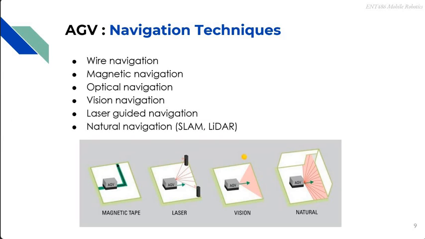Yes, that's right. If there is an operator moving at the same time, then you might have a collision, right? So what kind of things can you think of to avoid this? How do you solve this? You can say you have ultrasonic sensors to avoid colliding with the operator. What else can you have? You can have a lidar, or you can have a mechanical bumper. A bumper so that whenever it touches something, it will stop and do some emergency procedure.